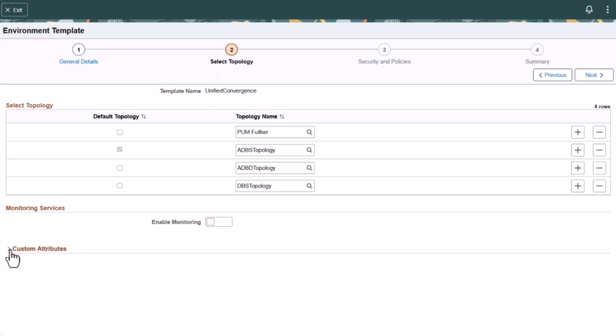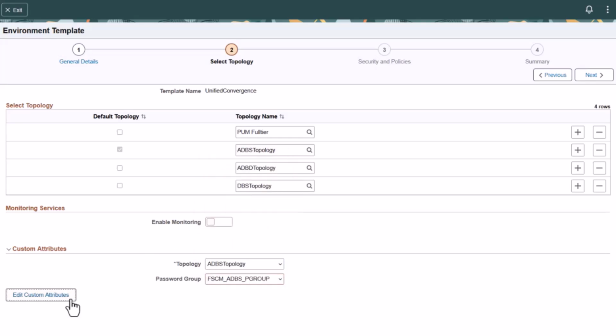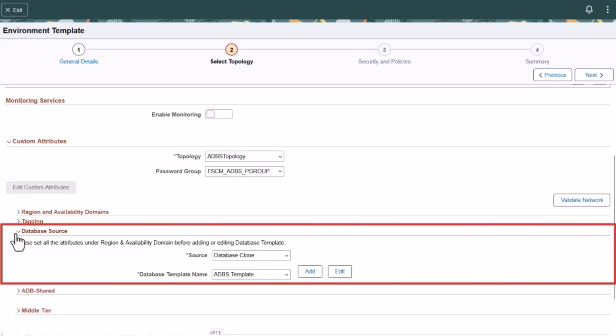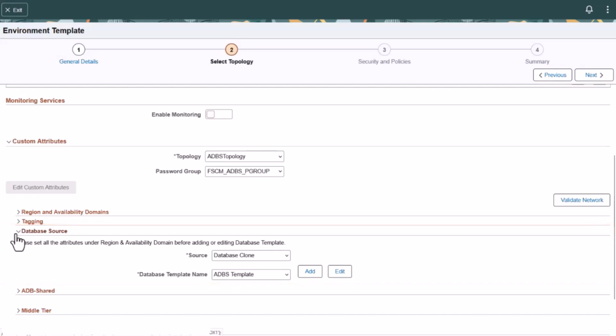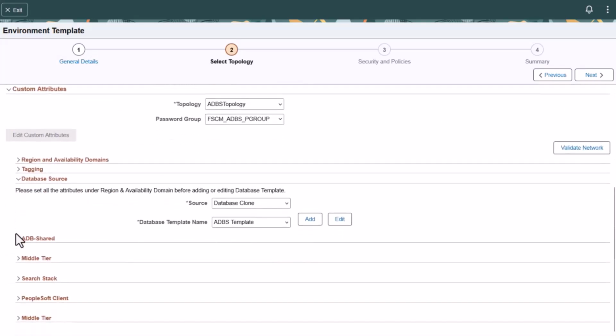Environment templates, an existing feature, allow administrators to define the default settings and topologies for an environment. Database templates extend this capability to the database layer by allowing administrators to choose a source database, what default settings to use, and what refresh scripts should be run when creating a new environment. You can include several topologies in an environment template. When you provision an environment, you can choose one of the non-default topologies and change the default attributes if needed.